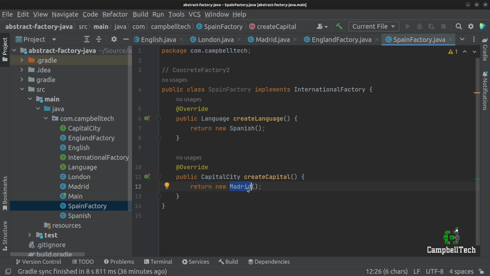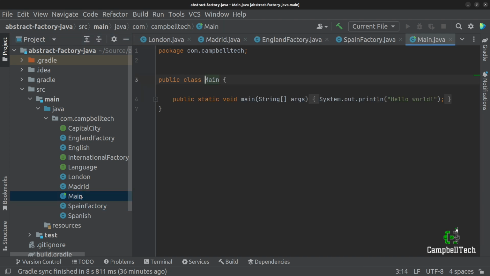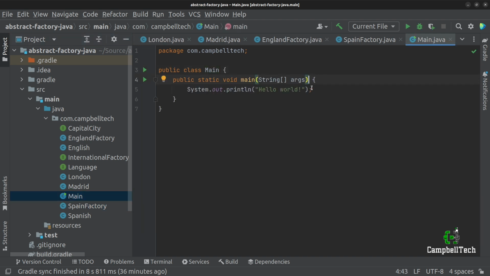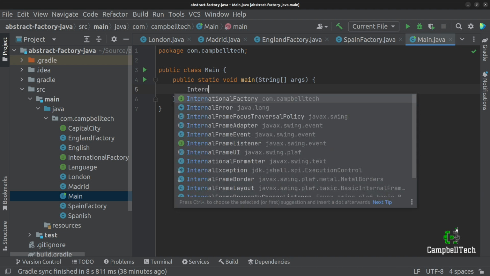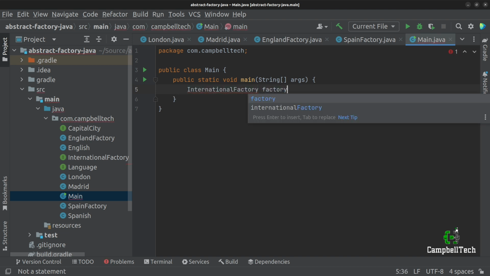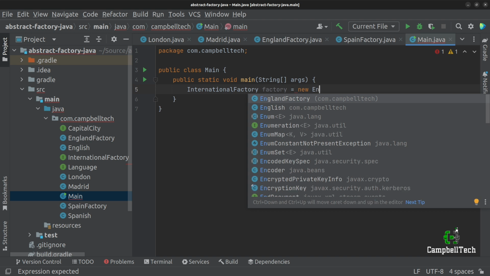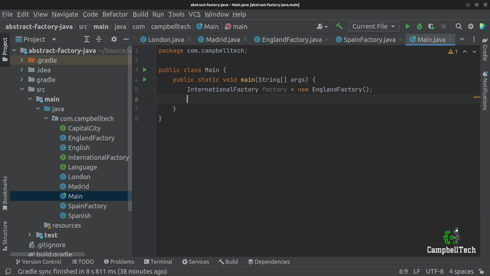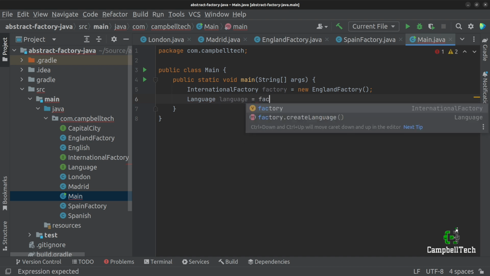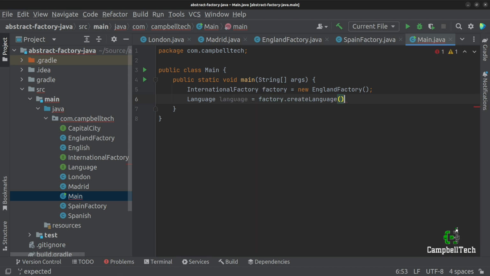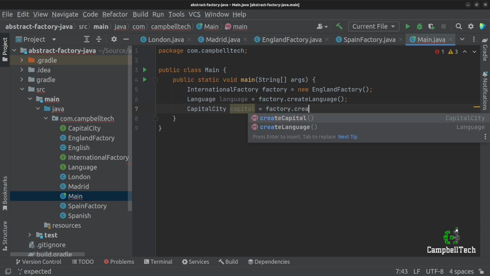Now let's go ahead and implement our client code. So let's say International Factory, let's call it factory equals new England factory, and then we'll say language, call it language equals factory dot create language, and then let's say capital city, call it capital equals factory dot create capital.